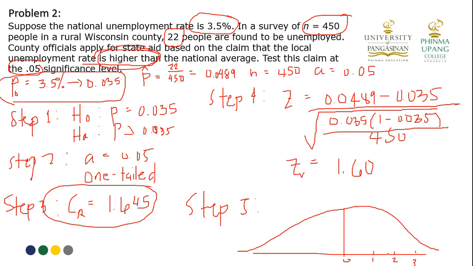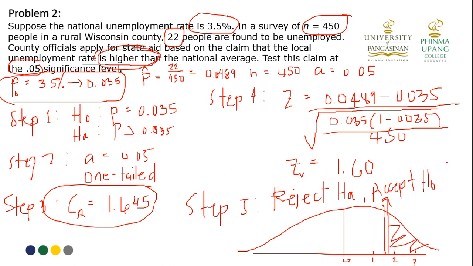So, yung 1.645 approximately nandito. So, ibig sabihin, rejection area ito. Then, yung 1.60, hindi siya lalagpas sa 1.645. So, simple lang. So, reject. Sinong i-reject? HA, sir. Alternative. Then, accept natin si HO. As long as yung ating critical value is hindi po siya nag-falls under the critical region, accept mo palagi si HO.